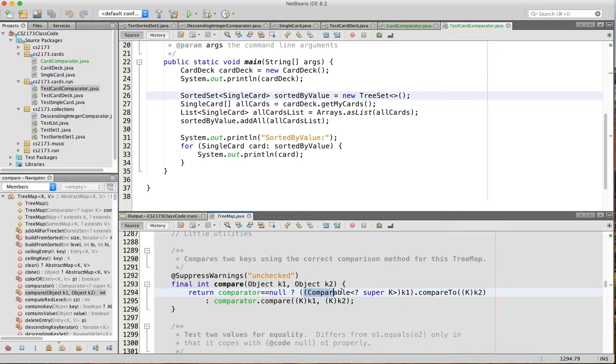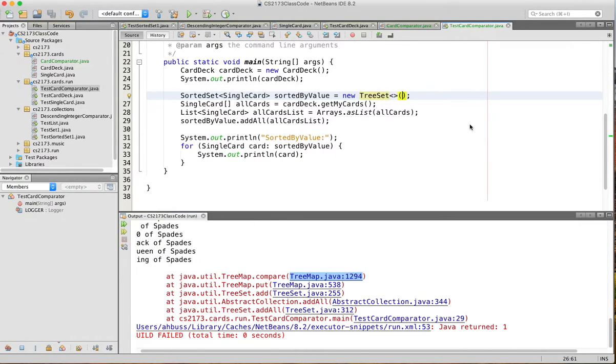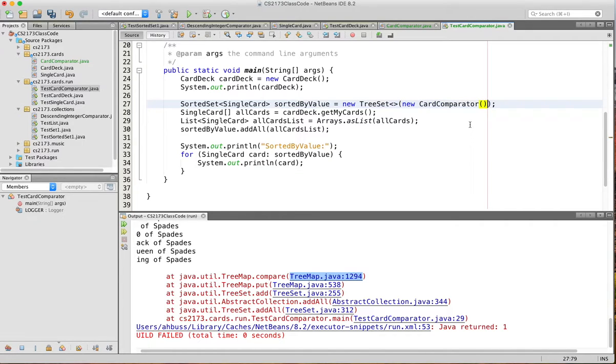Notice it's got its own compare method here, but it's sending in objects and comparing them to comparable. This is where the cast is. It's trying to cast it to comparable. But I didn't tell my tree set about my wonderful comparator. So how do I do that?